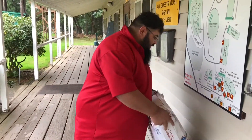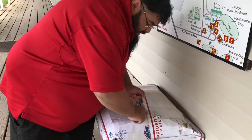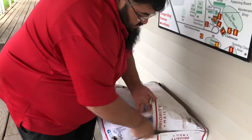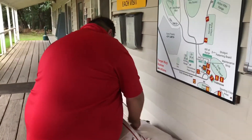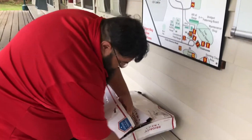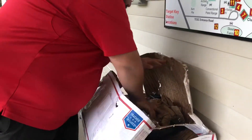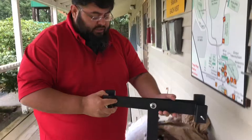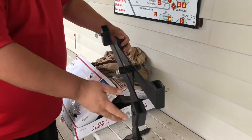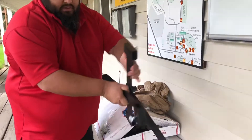Guys, Precision got a package up here from Magnet Sports, so let's open it up. Yeah, the Magnus — which is awesome. I've been looking forward to trying this out at the range. As you can see, we got a moving arm, so what we have here is a swinger.